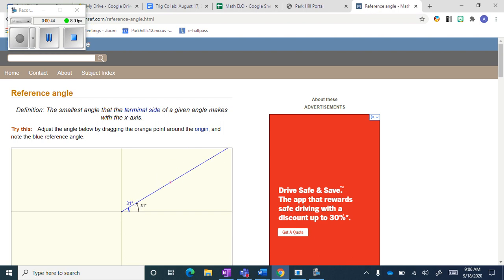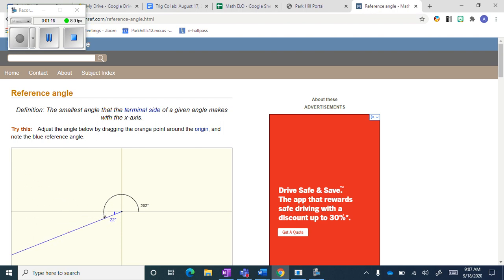In the first quadrant, notice that my two angles that it's showing are both 31 degrees. That's no big deal. But let's go over to the second quadrant. I have, in actuality, a 150-degree angle, but my reference angle is going to be 27 degrees. So that's the angle that I'm going to use to find the 6 trig functions. We've kind of already seen this in the past, but we haven't really gone into it very much. So that 27 degrees is going to be my reference angle.